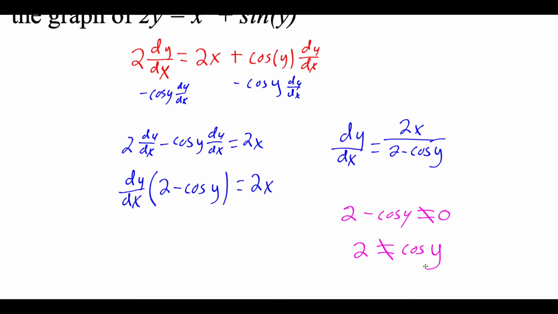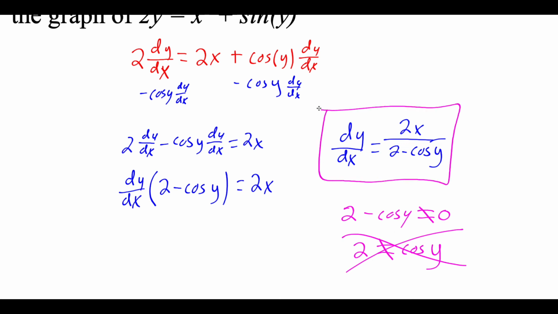What I want you to do is think about the unit circle. Cosines, when we're looking at the ordered pairs on the unit circle, are the x values. So this is saying we're not allowed to have any trig angle values where the x value on the unit circle would be 2. But the whole point of a unit circle is that the radius length is only 1. So the largest value that we're ever going to get for one of those x values is 1. We never have to worry about this cosine value equaling 2. That's not possible when we're doing things with trig in radians. Because that's not possible, this derivative is defined for every y value and x value that we would ever want to plug in.